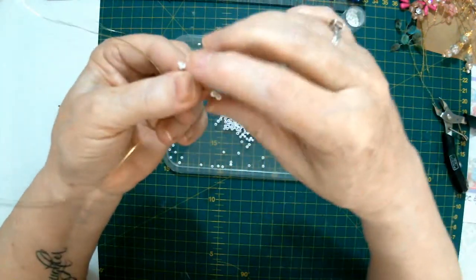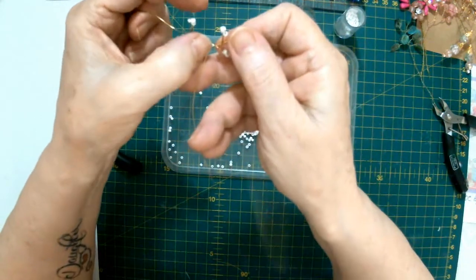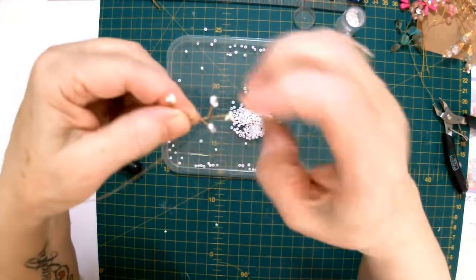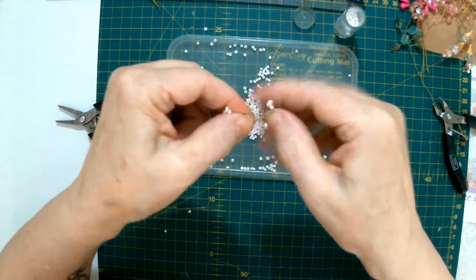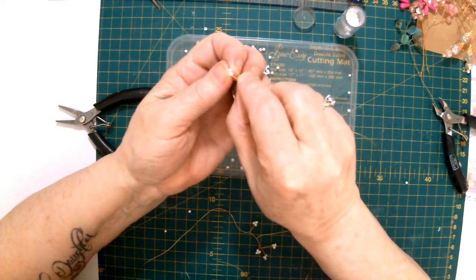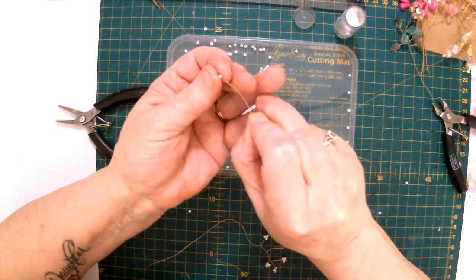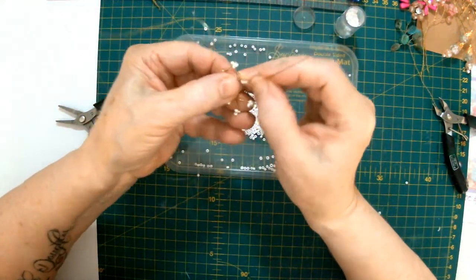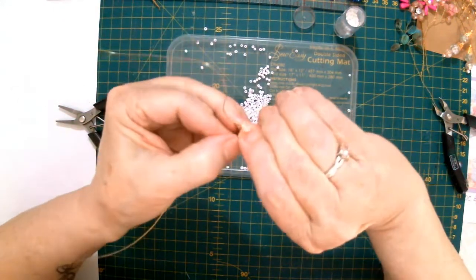Okay, we've got those three on the end. Now we're going to turn and head back along the original strand here, just for maybe that length. Now we're going to pop another one. Just about, again, I don't know, 3/8 to a half inch, whatever.